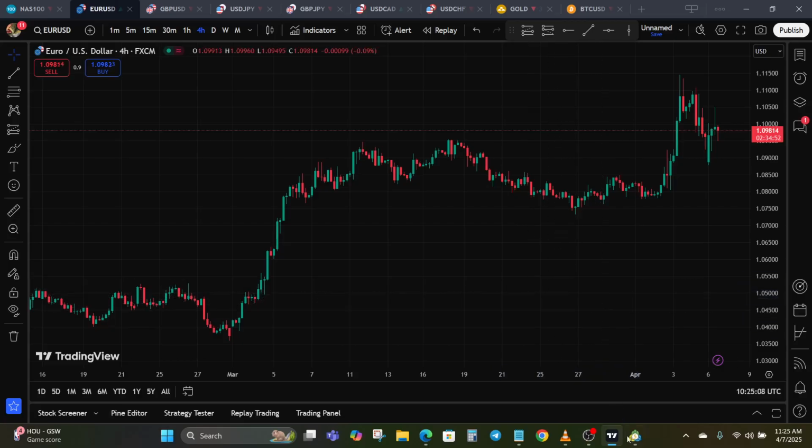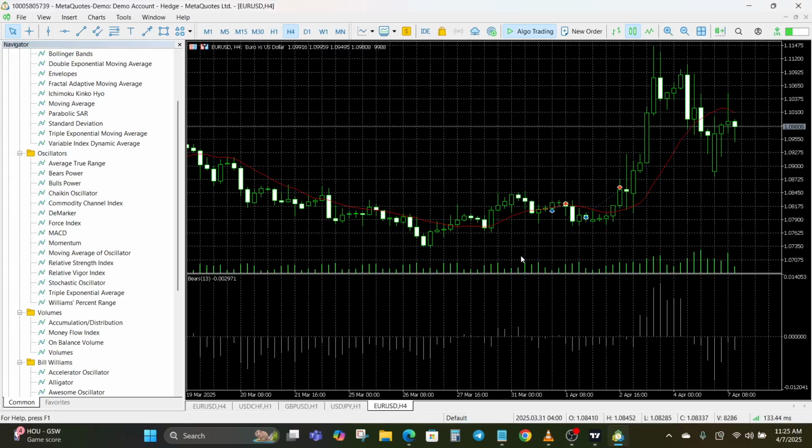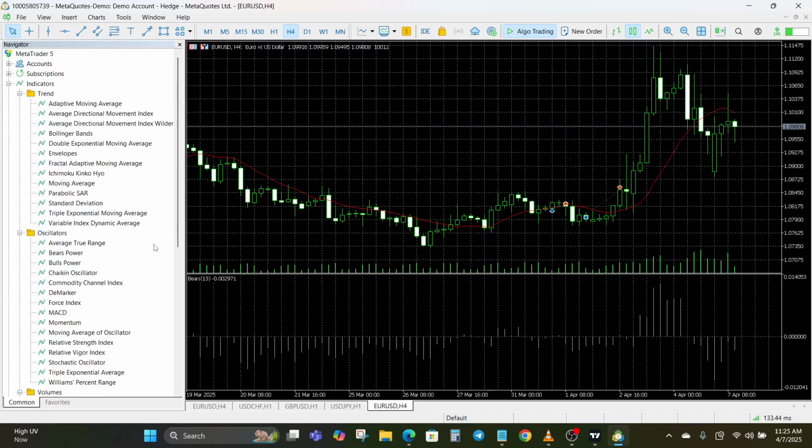Now, MT5 or MetaTrader 5 is the successor to the highly popular MT4. It is a desktop-based platform designed for trading, offering everything you need for executing trades, analyzing the markets, and even automating your strategies.